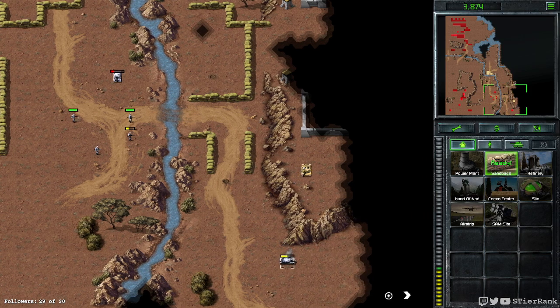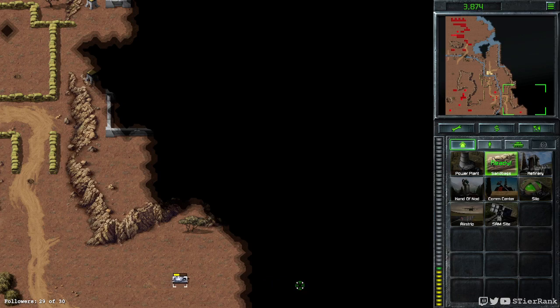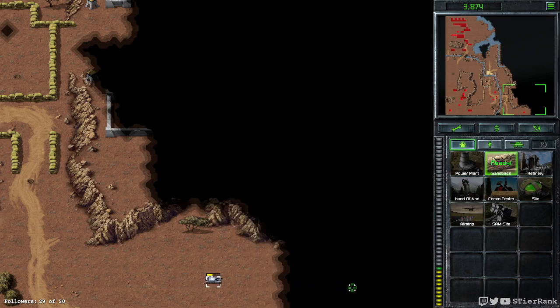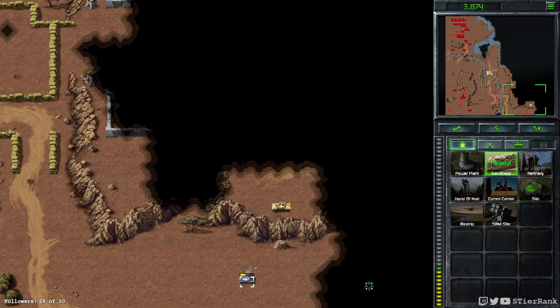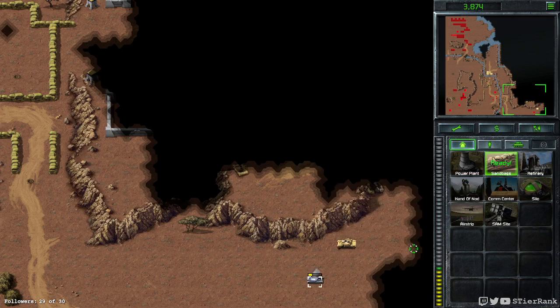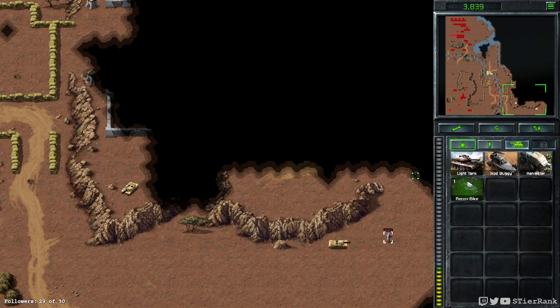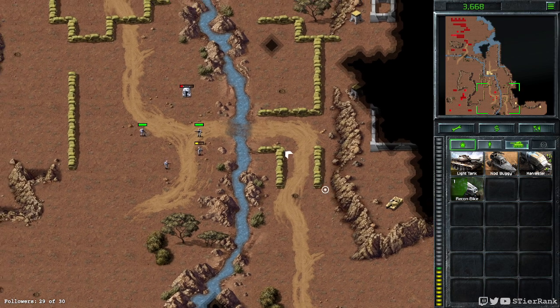Look at this tank up on the hill. That thing looks mean. Hopefully there's some Tiberium down here. We need some money. That might be the thing that makes me lose. Let's get us a recon going. Come on, little buddy. Oh, I believed in you.